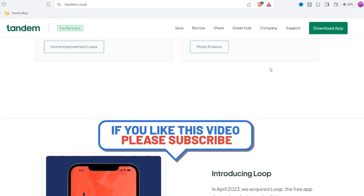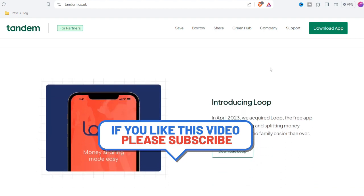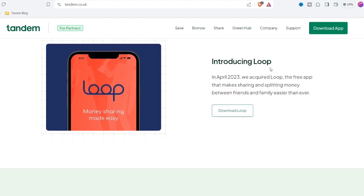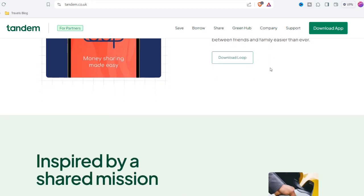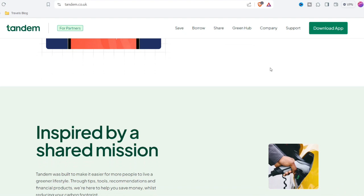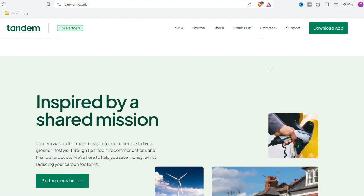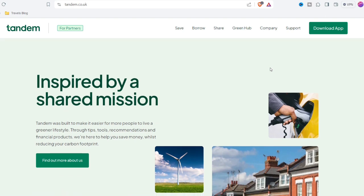Tandem interest on savings or investment accounts. In the case of tandem savings or investment accounts, whether interest is paid monthly varies from one institution to another. Some financial institutions may offer monthly interest payments, while others may opt for quarterly, semi-annual, or annual payouts. Monthly interest payments can provide account holders with more frequent access to their earnings, allowing for better cash flow management and reinvestment opportunities. However, not all institutions may offer this option, and some may prioritize other payout frequencies based on their operational and financial considerations.